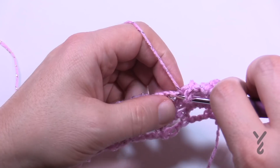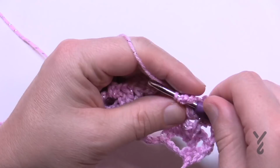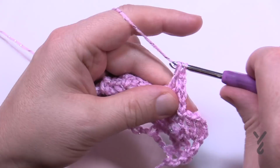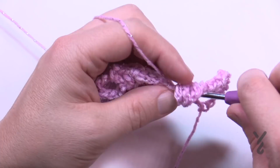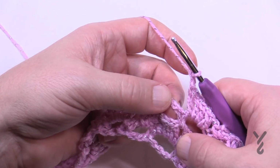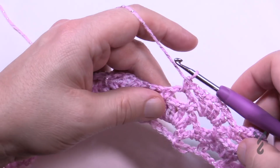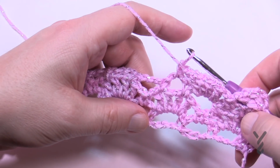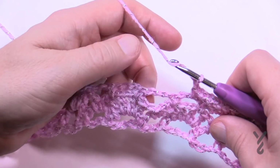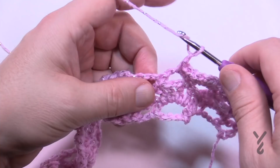work. So you're just going to double crochet, chain 1, double crochet, chain 1, double crochet, chain 1, and double crochet, followed by a chain 1, and then just pull up the next space, which just happens to be sitting on the next shell, and single crochet, and just do that all the way across. So these shells are going to appear in between each other. So chain 1 to start, put in a shell, don't forget the chain 1 after it, and then single crochet into the next space, and do that all the way across.